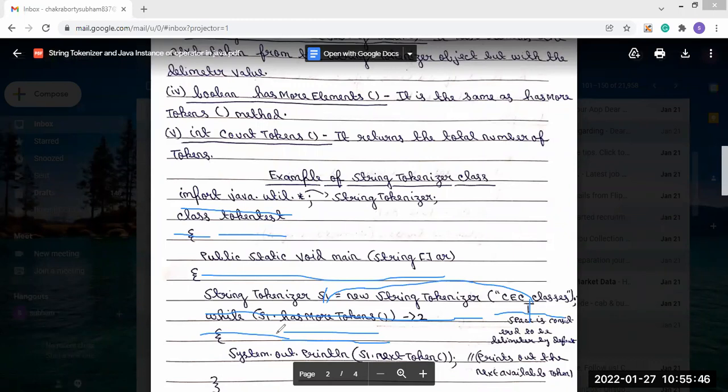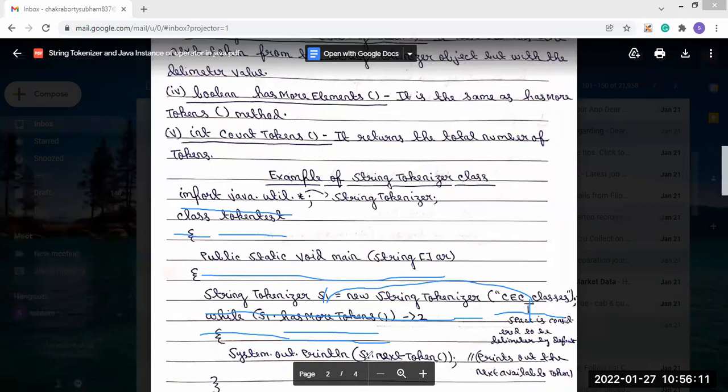So CEC is one token, classes is another token. That means this loop will run 2 times. And after that, you see what happened.